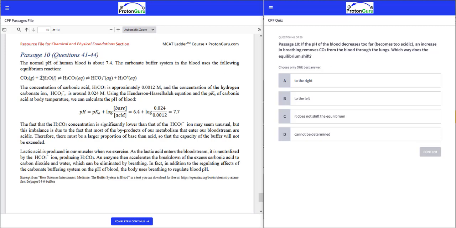All right, so here's the equilibrium they're referring to. If you add acid, which way does it shift? Well, you have to recognize that this is the acidic species, and if we add something to one side by Le Chatelier's principle, it pushes the equilibrium the other way. So if we have it here, it should push to the left, and that will be the correct answer in this case.